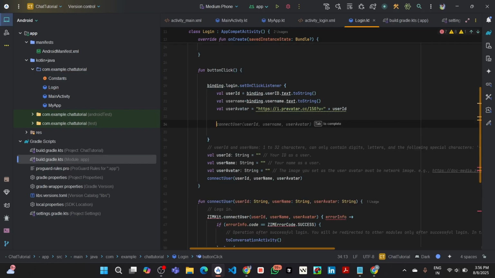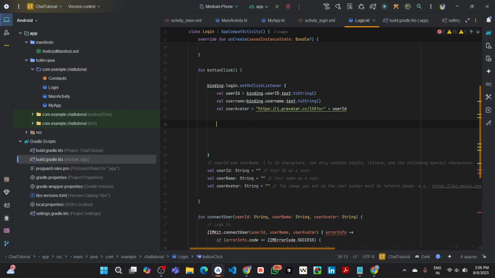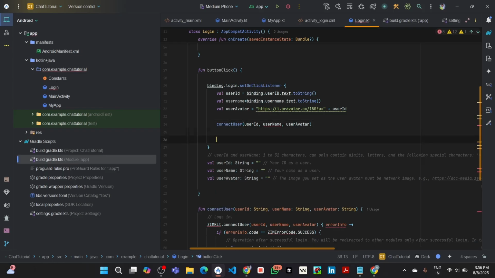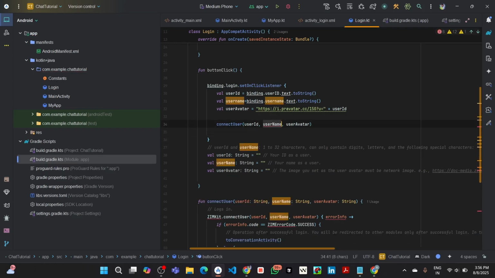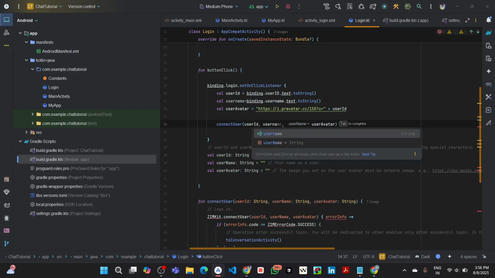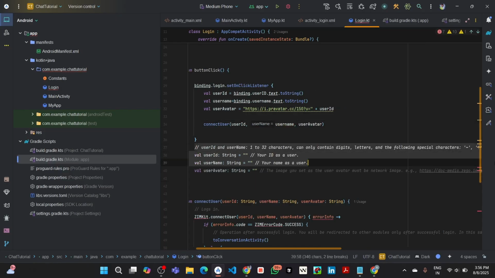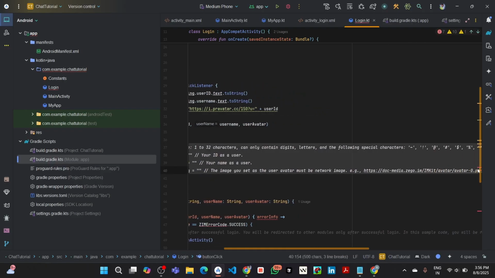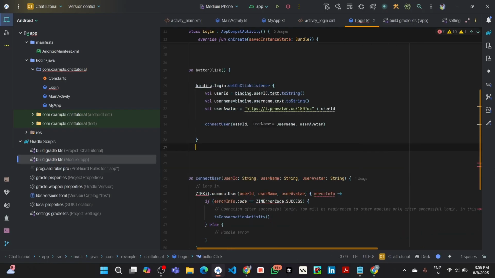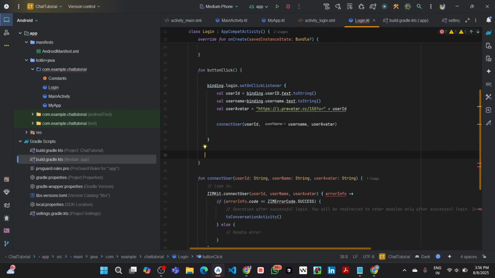And after that I will call the connect user method, and username, and after that I will remove all these things, because we have already written this code above.